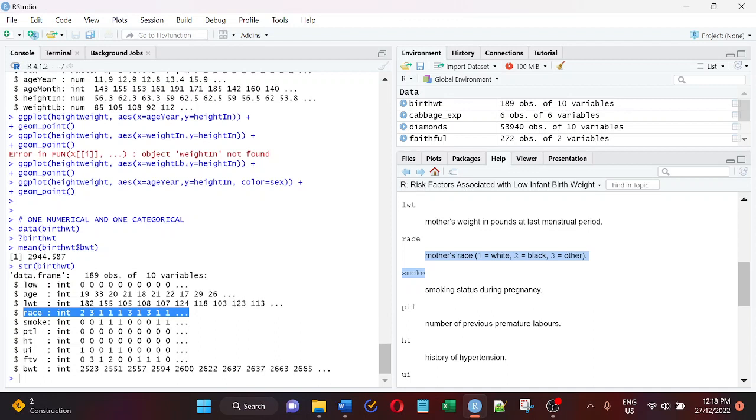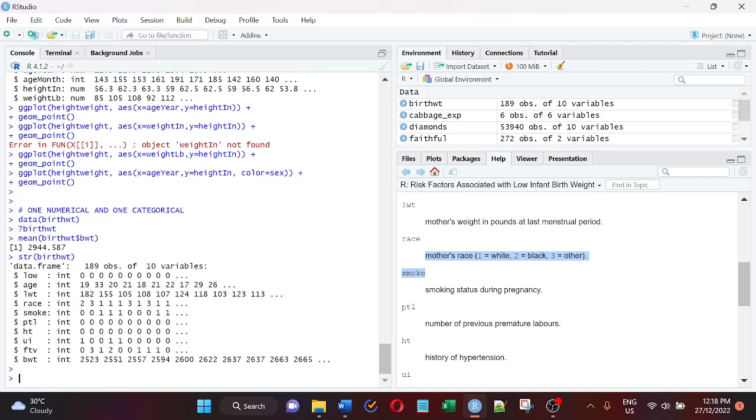Here, race is considered as int, integer, so it is treated as numerical. It is actually not numerical; it's supposed to be categorical. So we need to do some transformation, and that is what we are going to do now.